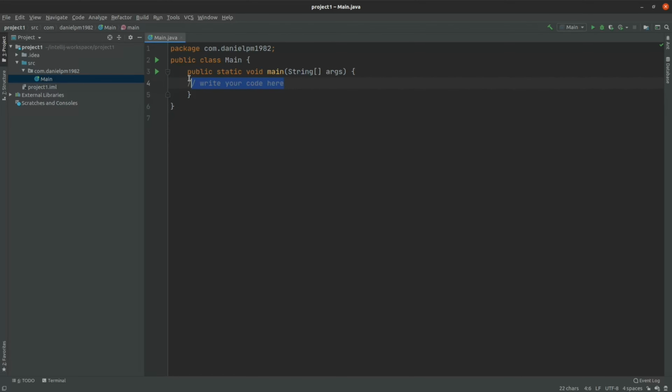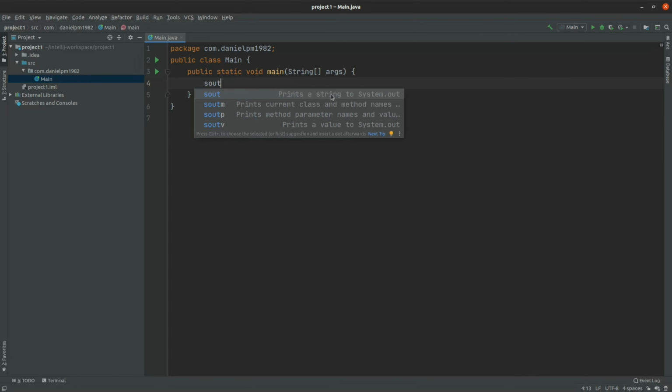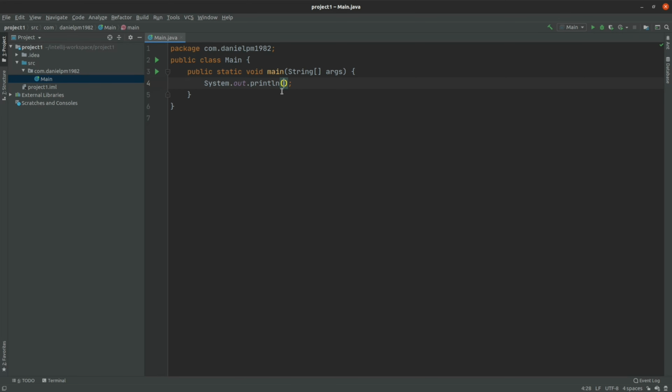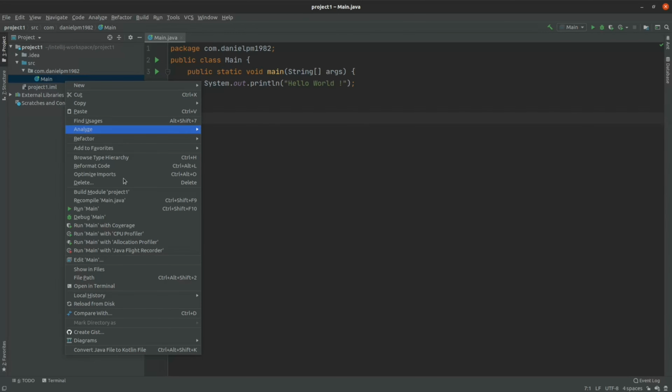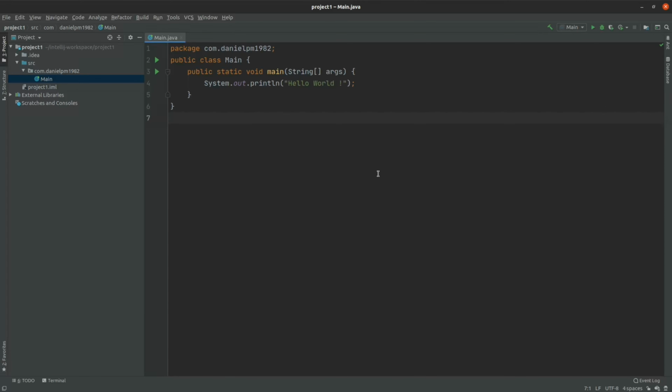And now let's just type here the System.out.println. Let's just say here hello world. Okay, so for running any class you can select with the right button and run, or even debug that class, or here on the editor itself you can just press on this arrow here, either at the method or at the class.